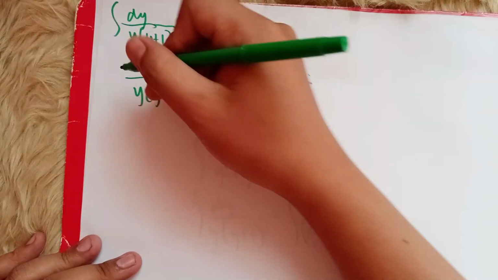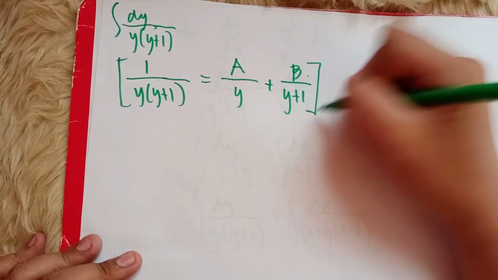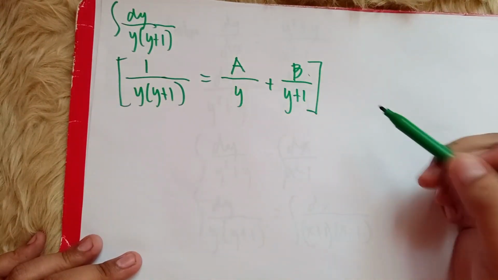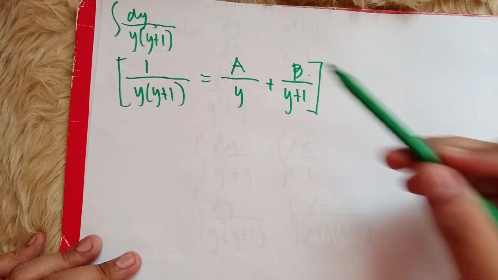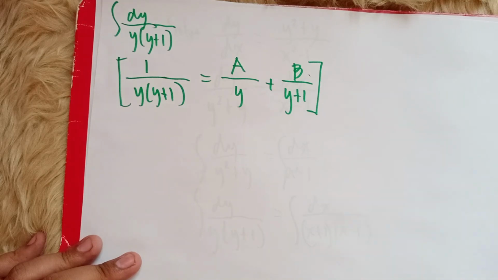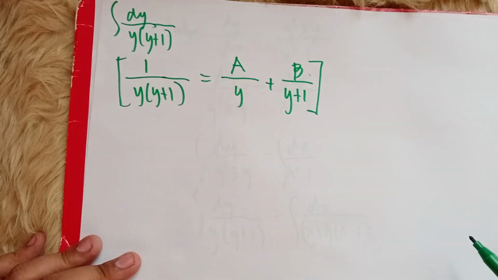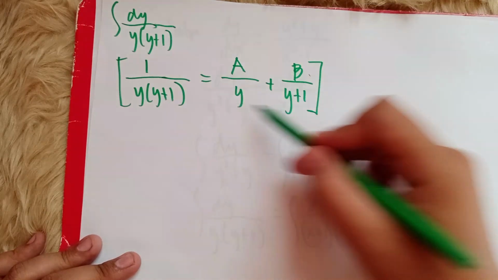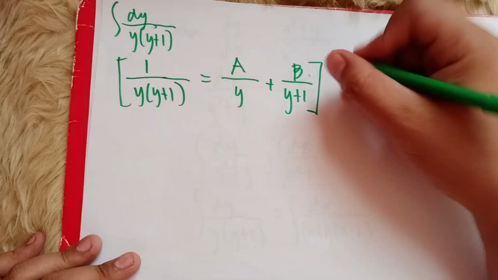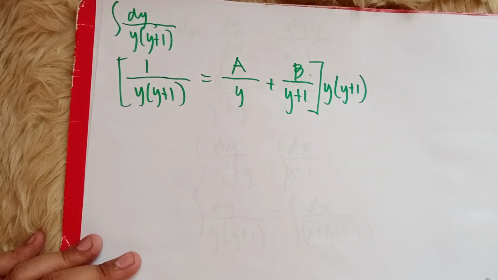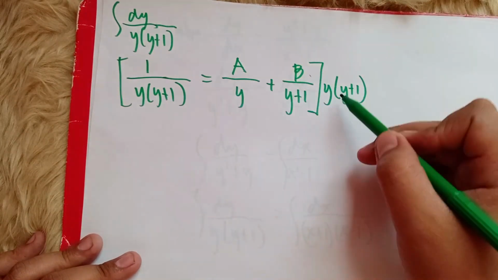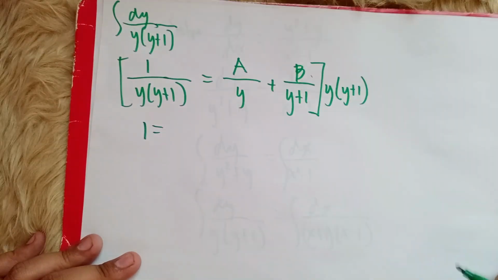So ang gagawin natin dito mga boss, we are going to multiply the whole equation by the LCD. Okay, ano ba yung LCD ng y times y plus 1? Y at saka y plus 1. Patay tayo dyan mga boss. Nakalimutan nyo na naman. Wag nyo kakalimutan yung paano kumuha ng least common denominator. So, yung least common denominator ng ating mga denominators mga boss is simply y times y plus 1. So, by multiplying, ito cancel. So, 1 na lang yung natira dito.